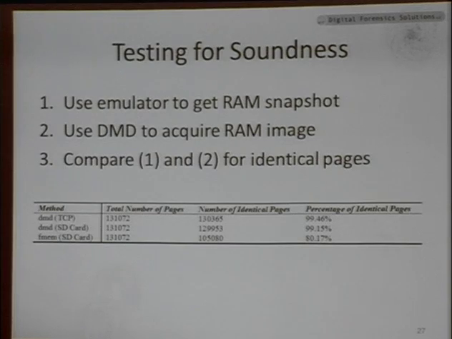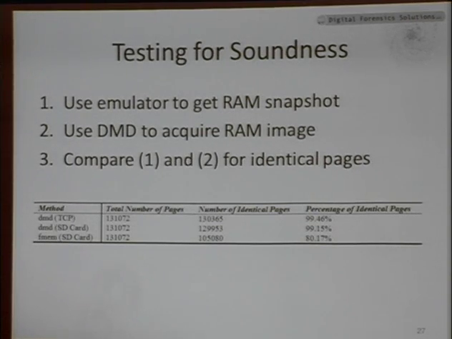Yes, sir. In the case where you used the modified FMEM tool and it stopped on 20% of the memory, did you do any before and after analysis to see what was in that 20%? Because unless I'm mistaken, would that just be unallocated memory that was previously allocated to the running process? Well, what we did was we used the same testing process as we did with DMD. The question was about the testing we did when we modified FMEM, and he wanted to know if we did any before and after testing to see what exactly changed, what exactly was in the memory that got stopped on.